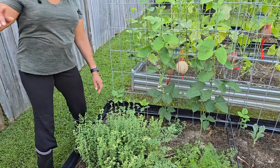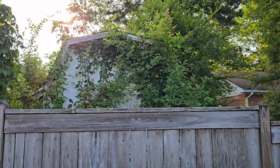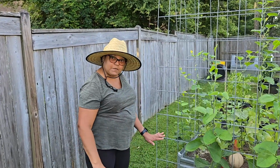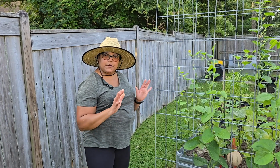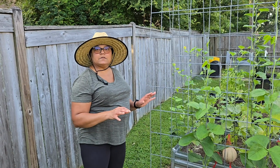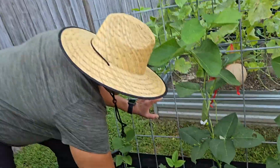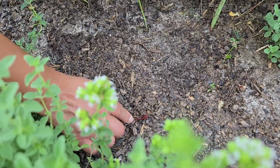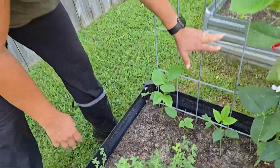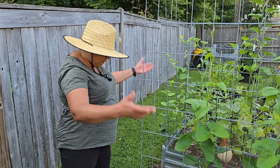And then, I don't know if you can see this behind me. You see that back there? Somehow it's under the ground and it comes up through my beds, even though I had put a mesh underneath them. Some landscape cloth, and I put a bunch of compost down, and I put some cardboard down, and it still came up. And I don't know if you can see this right here. That's little bitty plants in here. So I had to come in here and pick them out. I can't remember, they call them cow something. But they're invasive and they'll come in and they'll grow up with your stuff.